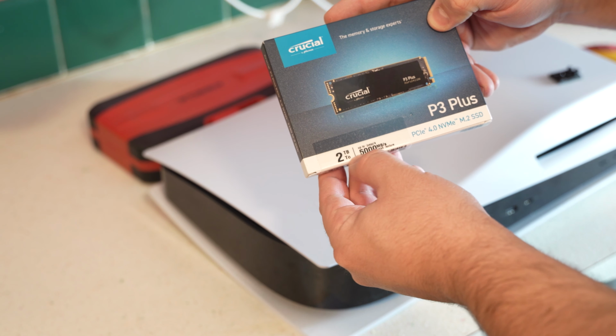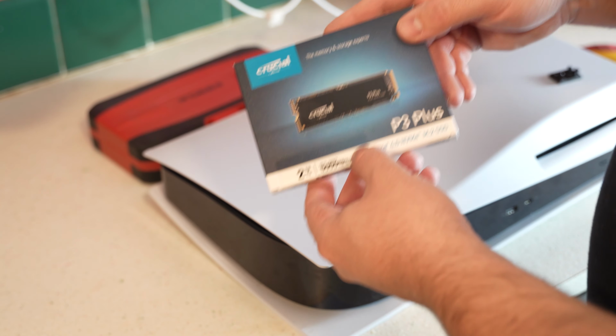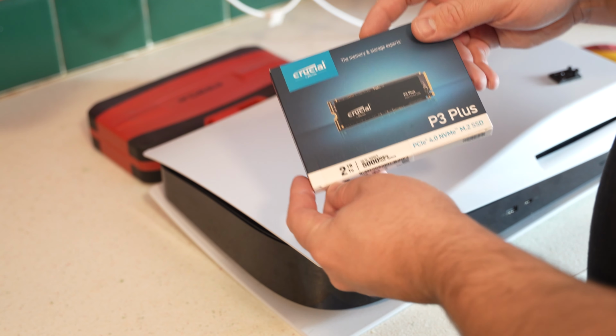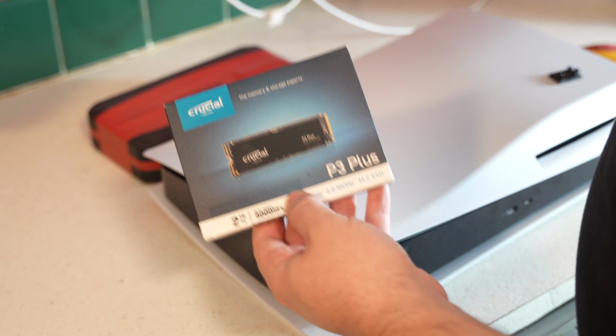This is the Crucial 2 terabyte. It's up to 5,000 megabytes per second, P3+. This is underneath the minimum, but I read a lot of reviews that said it works, at least for now, and if there are any new games that come out that require faster storage, we'll just upgrade the storage.